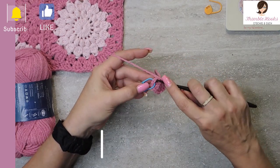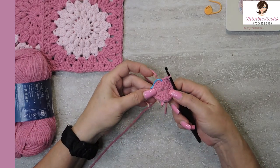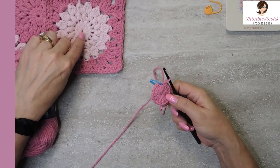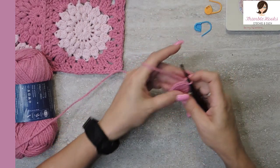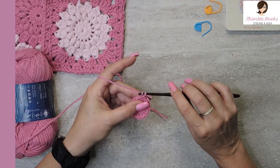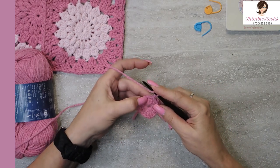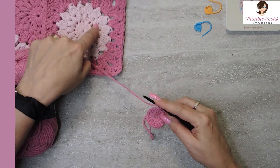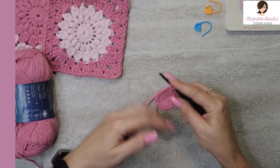Now in our marked stitch, we just do a slip stitch. So now we have our little circle right here. Now I can take my marker out because we've already used it. Our next round is a chain one, and we are going to do little puffs all the way around, one in each double crochet, and it's a 3 yarn over puff.